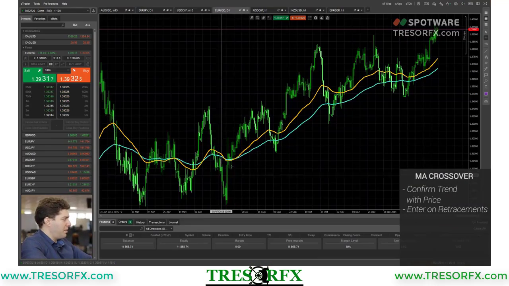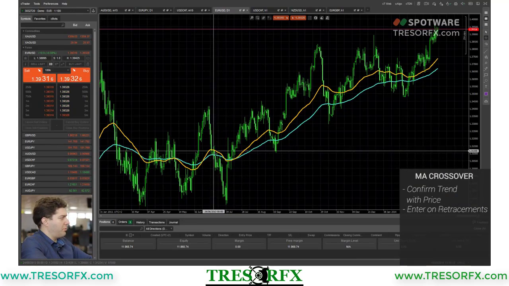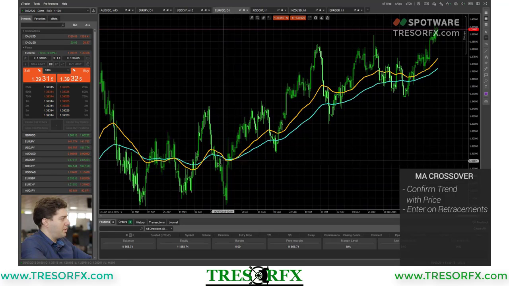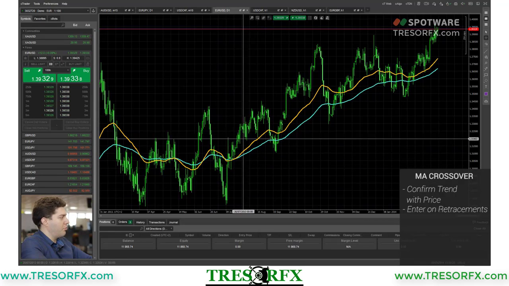The next tip that I'm going to give you, like we said before, if you enter exactly on the cross, you're going to get a bad price. So you should be waiting for a retracement to the moving average before you enter. Let me show you that in CTrader. Let's say that you're happy with what you're seeing here. This is enough confirmation for you. You don't wait for this part. So on the next moving average crossover up, you're going to be trading.